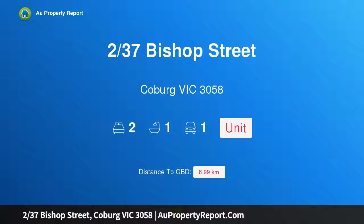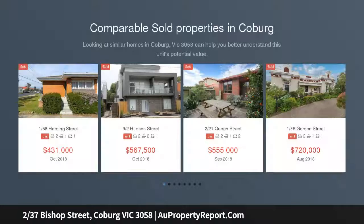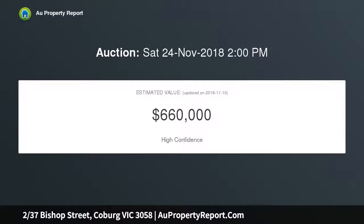Introducing 237 Bishop Street, Coburg, Victoria 3058 — easy living style in a prime position. One of only two properties on the block, this freestanding rear villa delivers an impressive low-maintenance lifestyle and investment opportunity, with quality inclusions, private garden surrounds, and a terrific location in a quiet and convenient Coburg neighborhood filled with natural light.